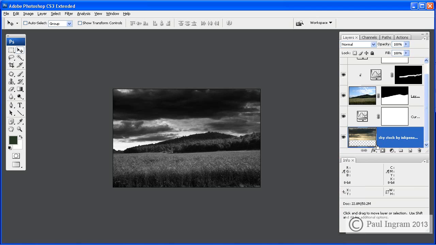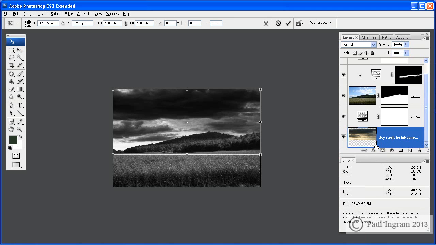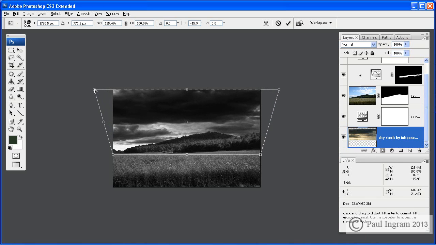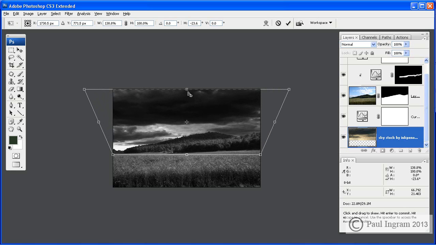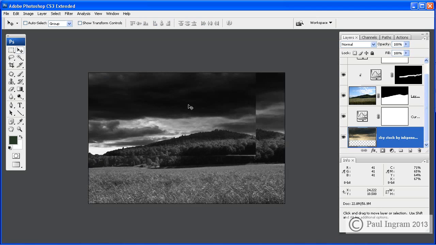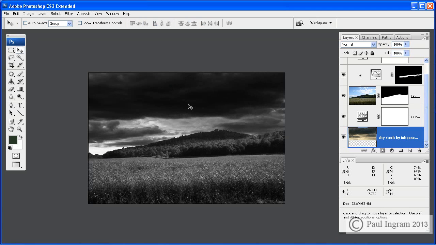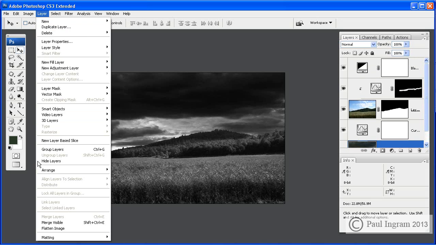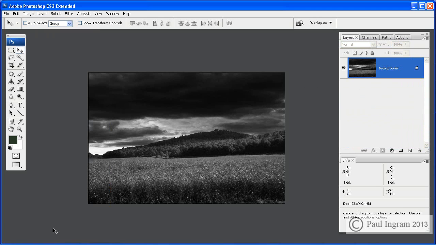That being done, I can press Ctrl T on the keyboard, and if I now press Ctrl Shift and Alt and hold those keys down, I can get some perspective going on the sky there, and I'll maybe raise this up a little, and I'll hit the enter key, and that's just taking those nasty bits out of the way there, bits that were taking my eye away from the main portions of the image. I like the look of this now, so let's go to the layer menu and choose flatten the image.